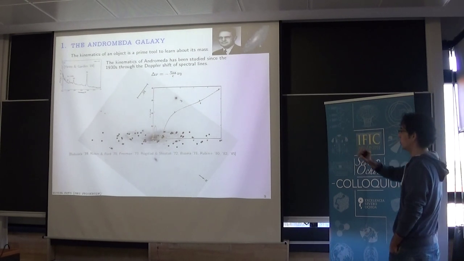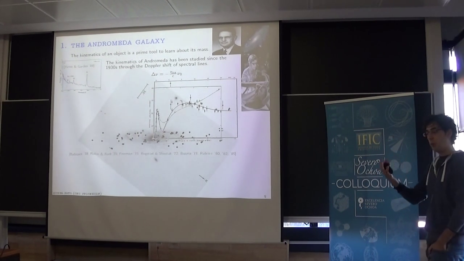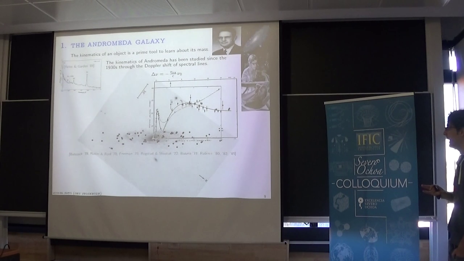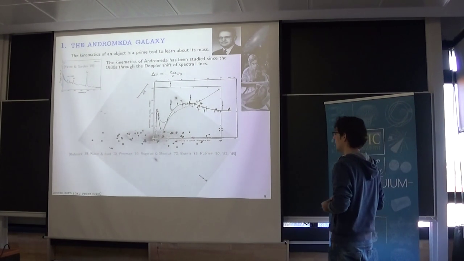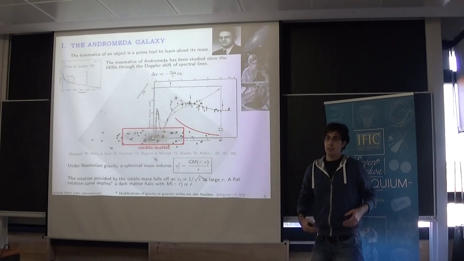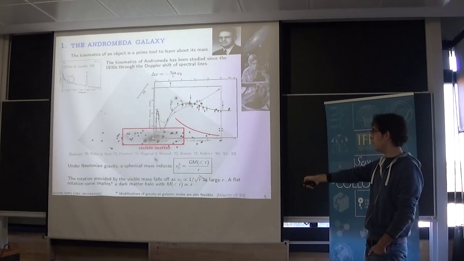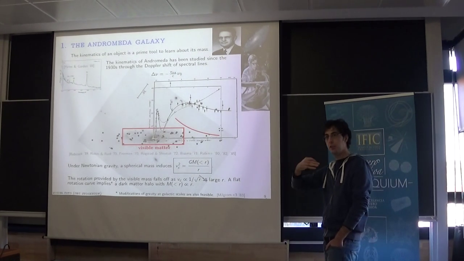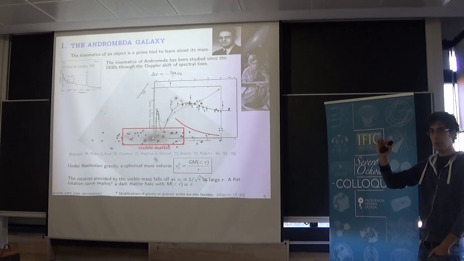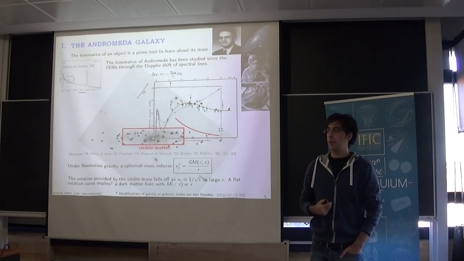So just to put things into context, this is what Babcock managed to observe. Rubin and Ford then corroborated the fast rotation of Andromeda, not exactly to face value, and they found this kind of flattish rotation curve I was talking about. The reason why this is important is that the bulk of the visible matter in the galaxy is concentrated here in this red box. So under Newtonian gravity, you would expect the velocity to fall in a Keplerian way, in this form here, much like the velocity of planets falls with the inverse square root of the distance to the sun. And this is obviously very much at odds with observations, and it is what is behind the argument for the evidence of dark matter in spiral galaxies.